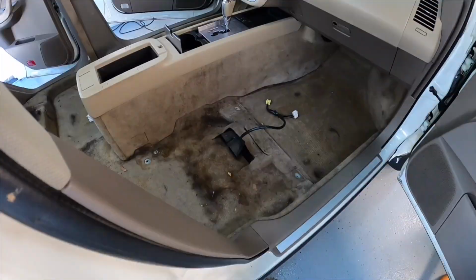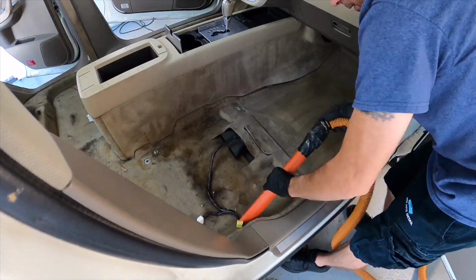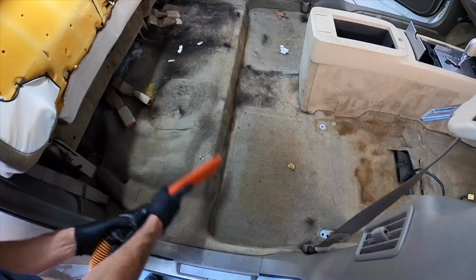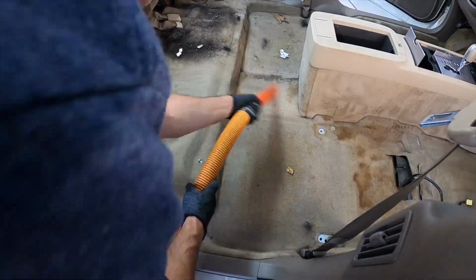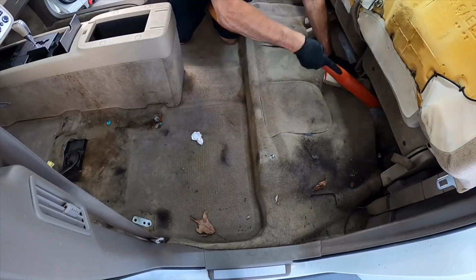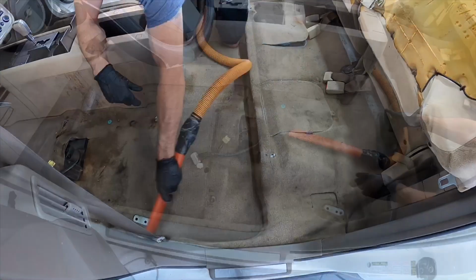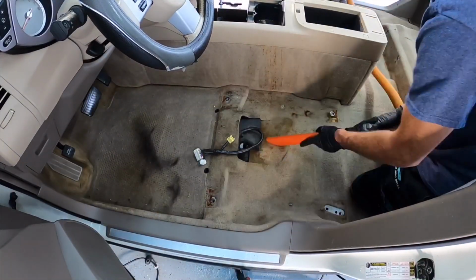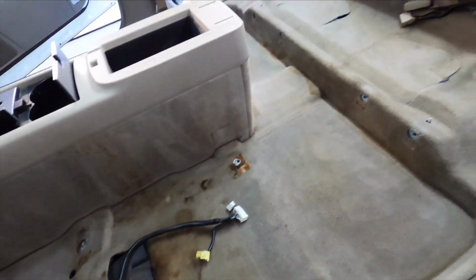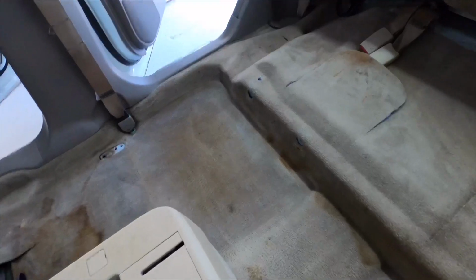Now we can pull all of that off of the carpets as much as we can anyway. We have a few vacs around here. I always save the one that's in the worst shape for this job because it's going to pick up all of the hair, all the stuff that has just been laying and festering down on that carpet for who knows how long. Not only does this look so much better already, but I feel comfortable getting in and entering the cabin to start cleaning it.